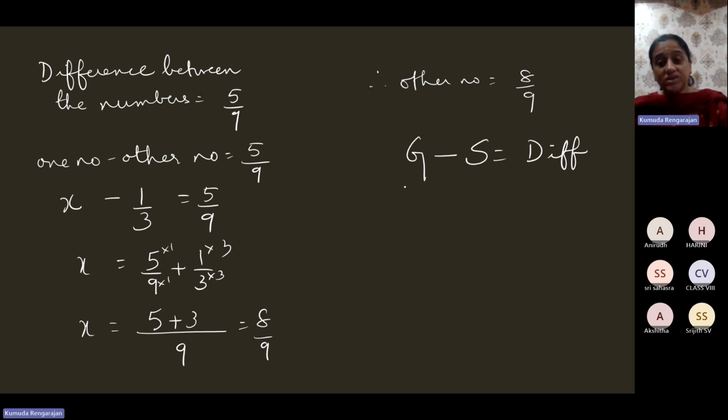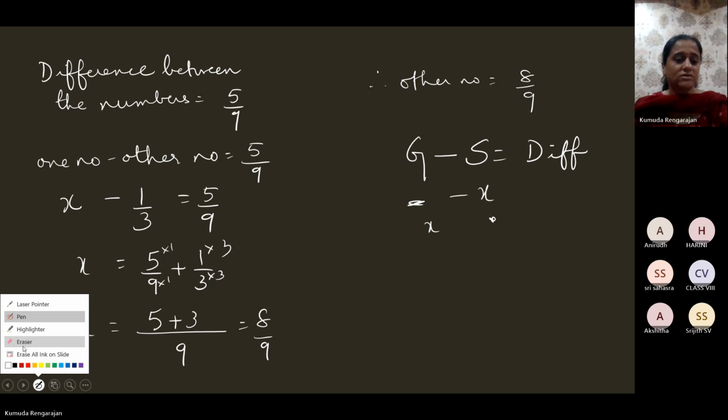So if the greater number is given, then you can put the greater number here and take the smaller number as x. Or if it's given that the smaller number is some value, then put the smaller number here and take the greater number as x. But when nothing is mentioned, then you can take the given number as any number, the greater or the smaller number. So you get two different answers.